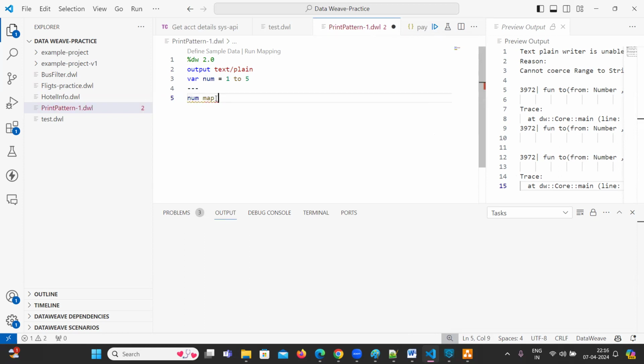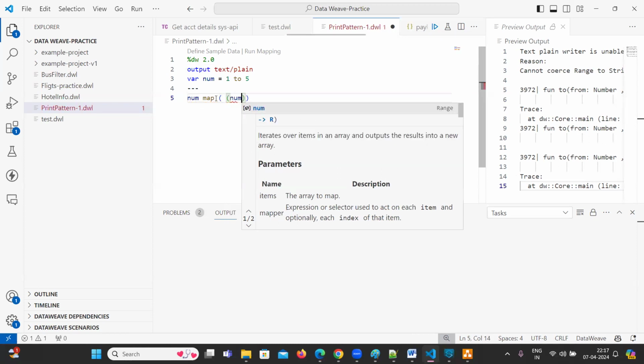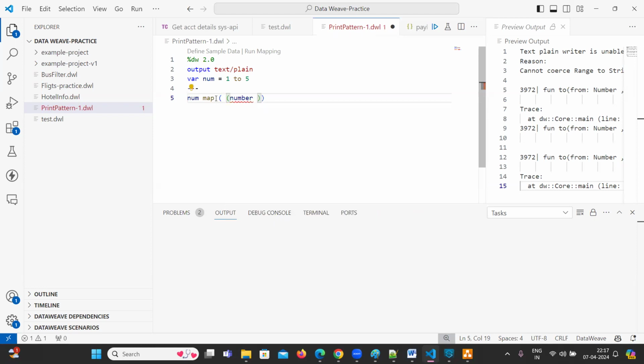You can use map. You can use number or I or something like this, whatever it is. Number, the lambda function, then number.